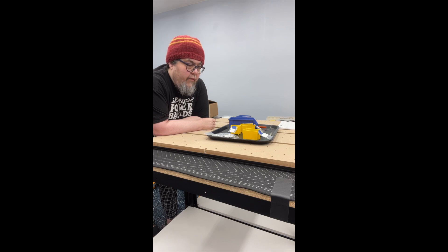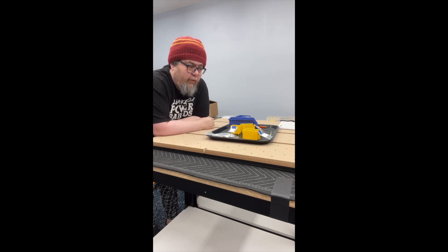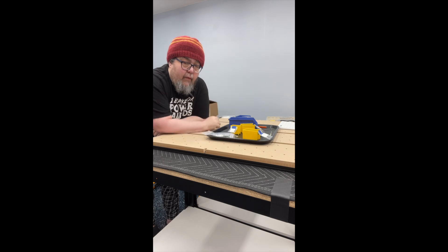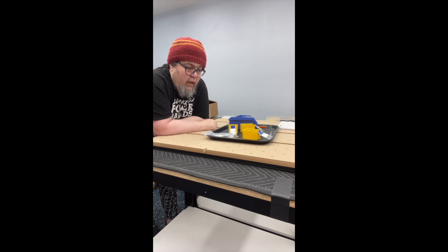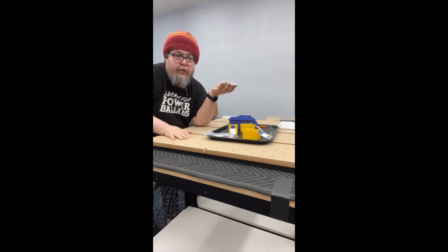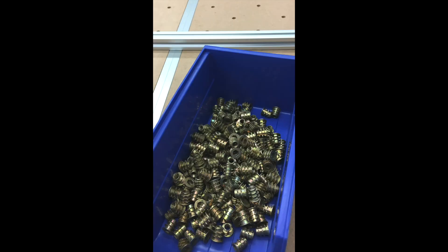Okay, so this is day two of the X-Carve build. Yesterday I put together most of these waste boards — this is the part that the machine carves back and forth. It was tedious, but not too bad. The only thing was I was reasonably convinced I was missing parts, and that's when I stopped. Then I found this extra bag which isn't labeled right, but I'm kind of hoping it's the right set of parts. I organized things nicely in my little parts tray with little parts bins, and this is where I am so far. The next process is going to be putting in 200 of these bracket things.